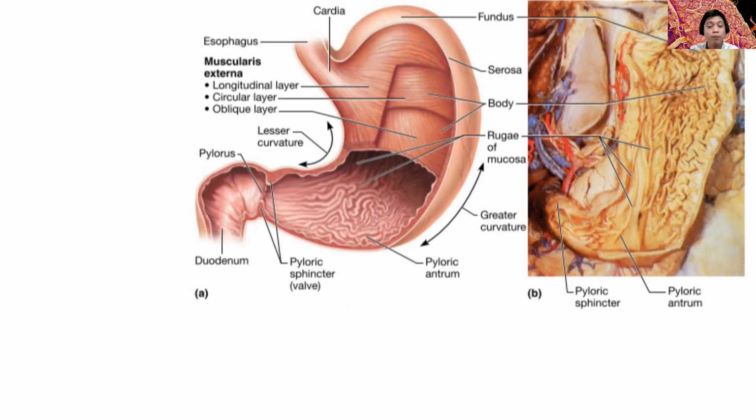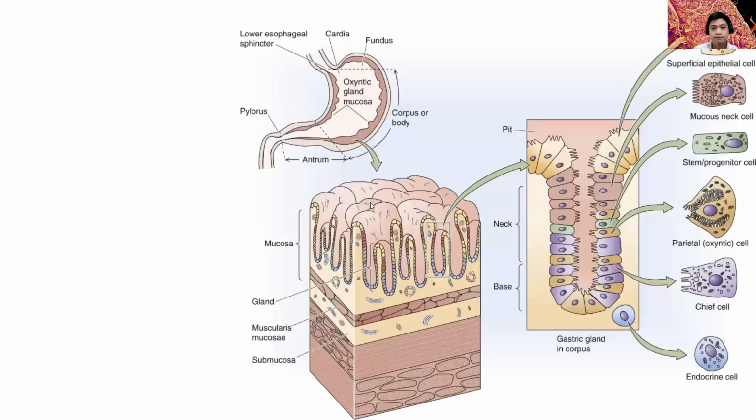But there are really more, no, that you can find out about the anatomy of the stomach. Ito, the lining, if you will observe, is highly folded. And this is what we call the gastric ruga, no, or the ruga of the stomach. If you take a closer look at the lining of the stomach, it will look like this one.